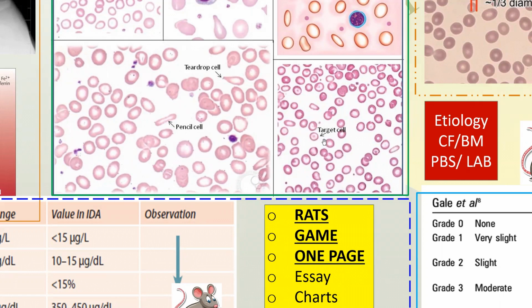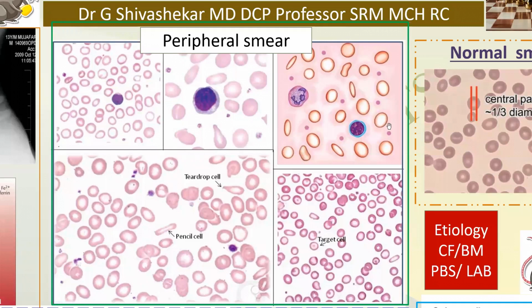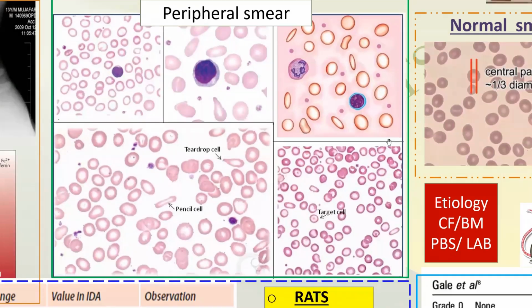We should be very careful because there is one differential diagnosis, namely beta thalassemia, which will have exactly the same picture. But the patient will be a child and there will be a history of jaundice. This is a wonderful line diagram that has been picked up. You can draw it: there is an increased amount of pallor and the cells are of varying sizes and shapes. Microcytic hypochromic. So we have finished the blood picture.